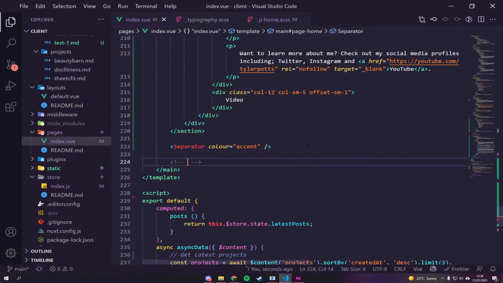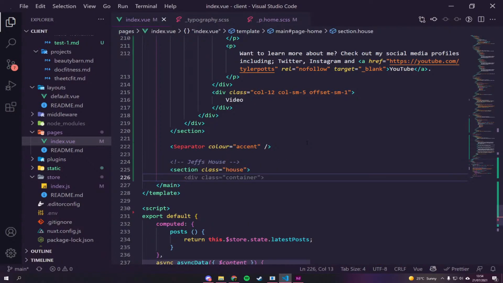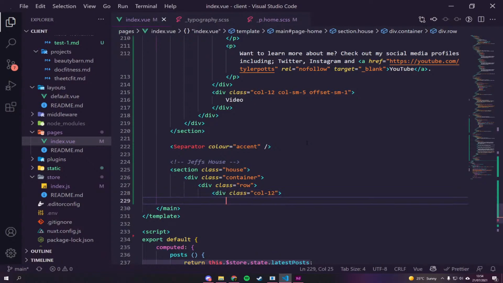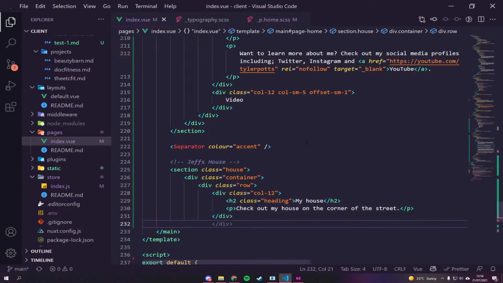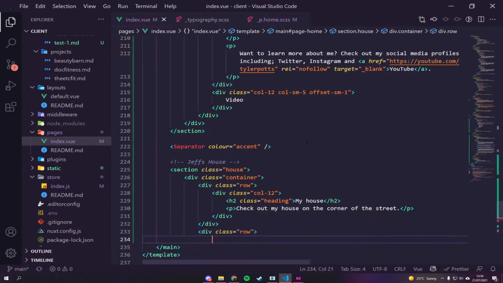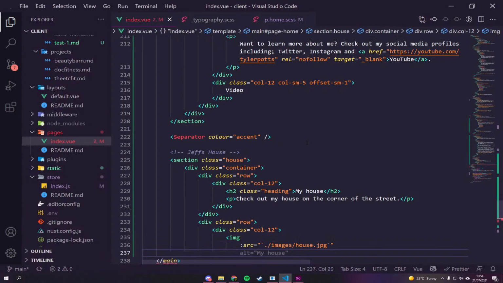I need a new section. This section is going to be called Jeff's house. And here we go. House, thank you. Container, row, yep. Good job, Copilot. You're doing splendid. Oh, check out my house on the corner of the street. It's not on the corner. Oh, wow. It's asked for a house image.